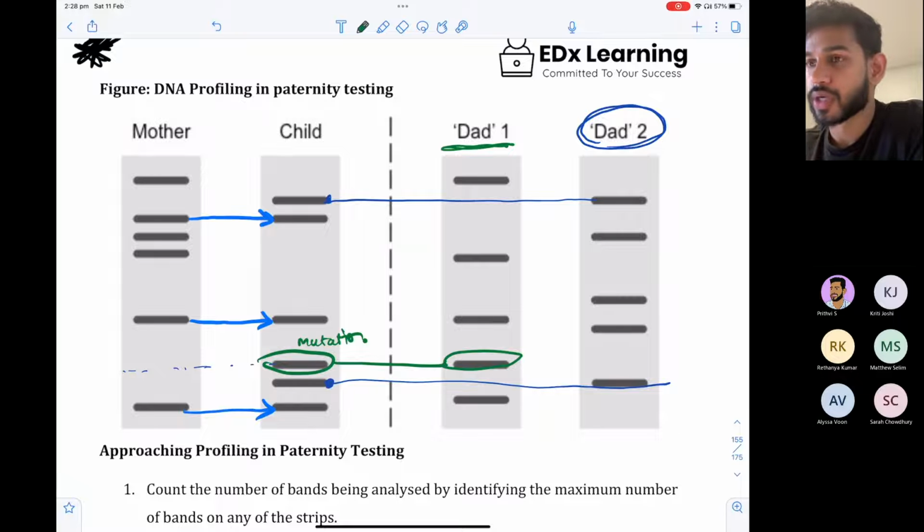So for SNPs, you need to know the definition of a SNP. It's good to know, as extension knowledge, why it's more common in non-coding DNA. You need to be able to draw a diagram by now. You should be able to tell me the 2 steps in DNA profiling in which we analyze SNPs. And you should know how to read these electrophoresis images. Do we have any questions at all about SNPs before I move on?